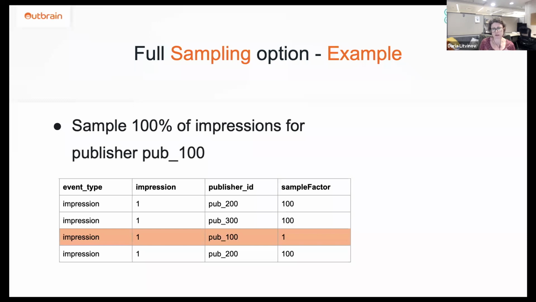So their sample factor is 1. So we have our transformation spec with sample factor, and our formulas are still correct, even if some of the traffic is not sampled. So we solved this problem for other teams, and now they can define their traffic and investigate the portion of the traffic that interests them.